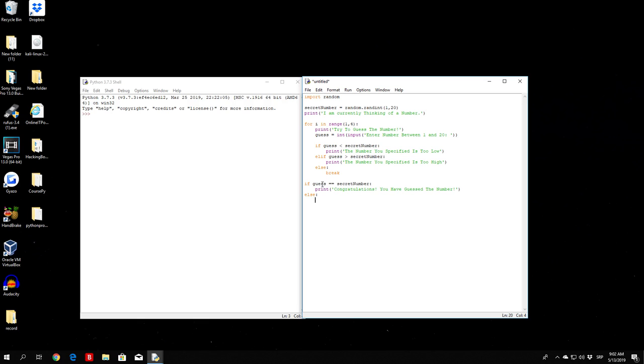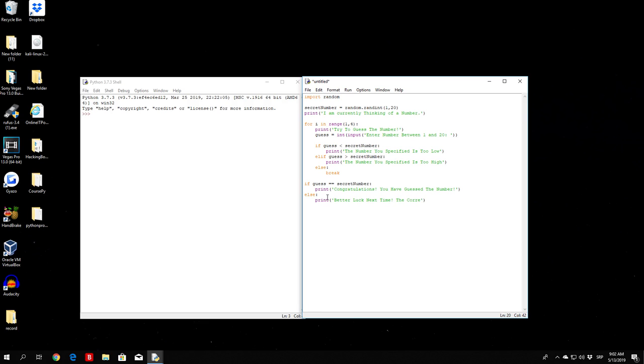And if the last try was equal to secret number, that means that they successfully guessed it. And if the guess variable is not equal to the value of the secret number, that means they just ran out of those 3 tries that they had, and then we will print out better luck next time.